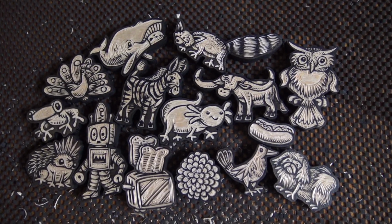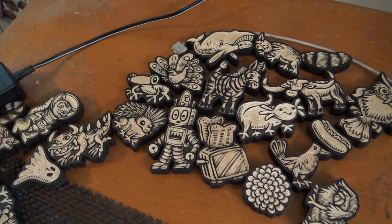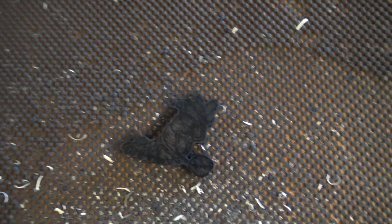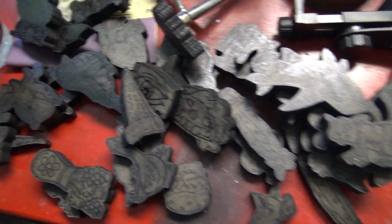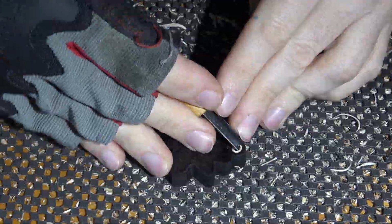End of day 2 tiny carving roundup. Today is Friday, and today I'm probably not going to finish anything, but I'm going to continue working on these tiny carvings. Right now, I've got this little lobster that I need to carve, and I have this whole pile over here that I need to work on carving. So I'm just going to try to see how far I can get doing that today. Let's carve.